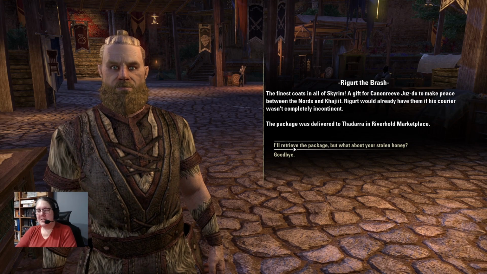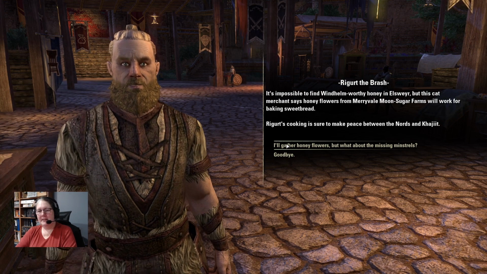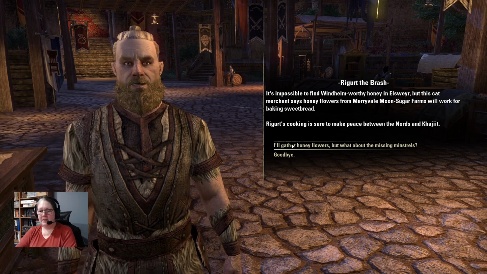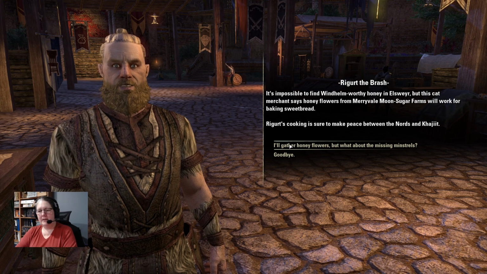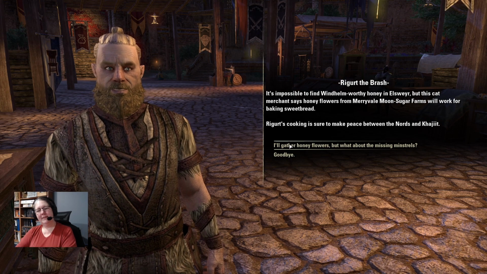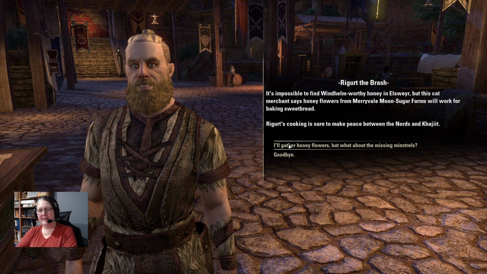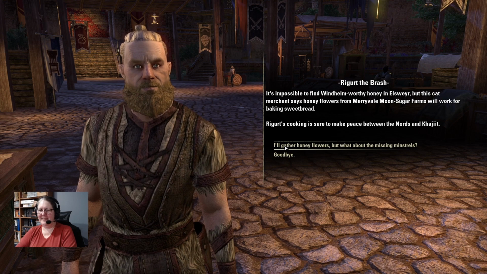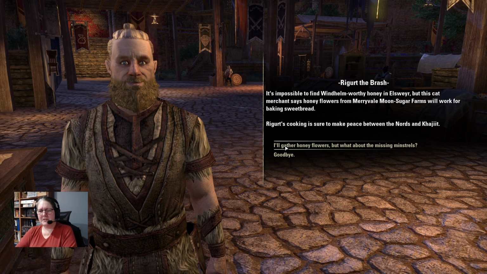I'll retrieve the package, but what about your stolen honey? It's impossible to find Windhelm-worthy honey in Elsewhere, but this cat merchant says honey flowers from Merryvale Moon sugar farms will work for baking sweetbread. Rigurt's cooking is sure to make peace between the Nords and Khajiit. Oh, no. I'll gather the honey flowers, but what about the missing minstrels?